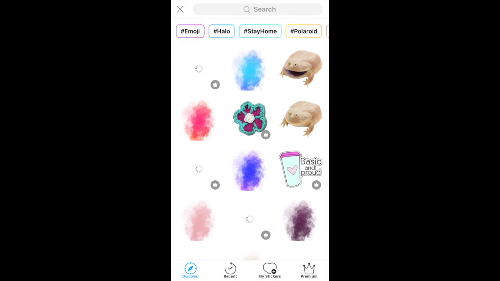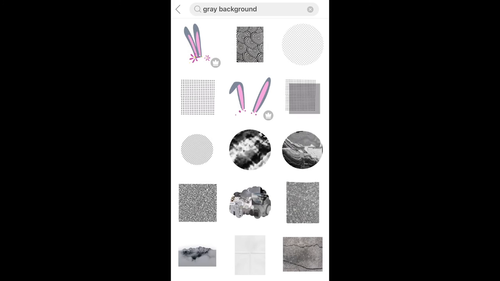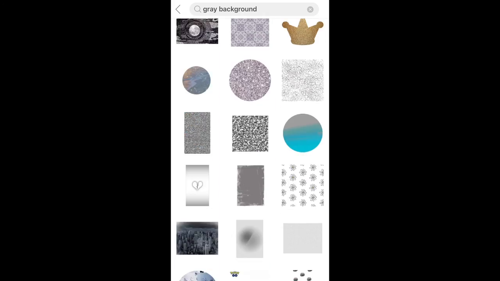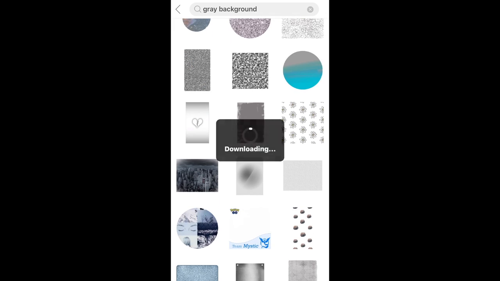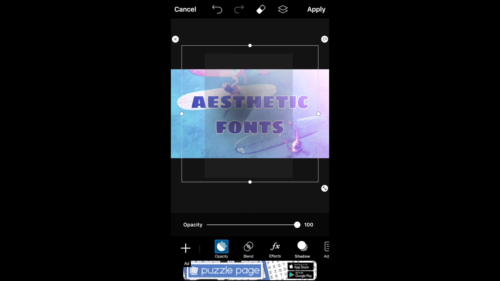So hope you guys enjoyed this video, and if you wanted to add the blur, you can just go to the sticker button and then find just a plain gray, and then it will go to your photo, and then you can change the opacity, so you don't want it to be all the way dark because there's no point, because you won't see your image or your edit. So then you can just use the opacity and change it down.